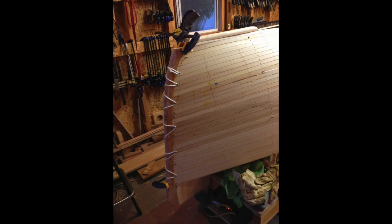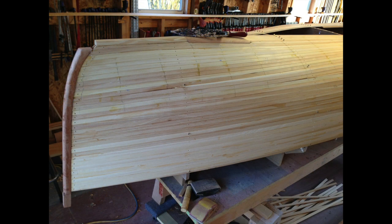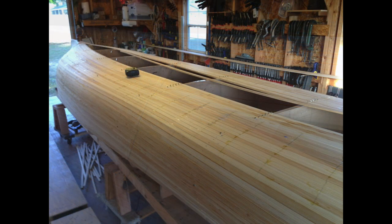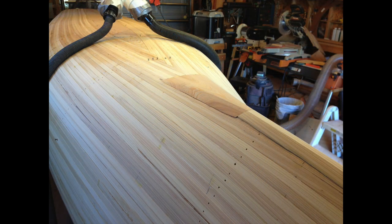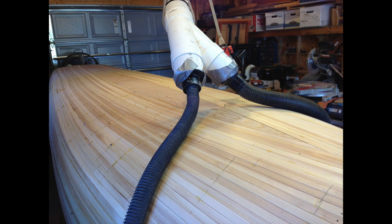Here we're affixing the outer stem to the hull — we just backed some screws out and laced it on. We put a solid piece of wood there for the triangle so that we wouldn't have to bevel each one of the strips at that point. And this is where all the sanding fun begins. We started leveling everything out using long boards, orbital sanders, and hoses to help suck up some of the dust.